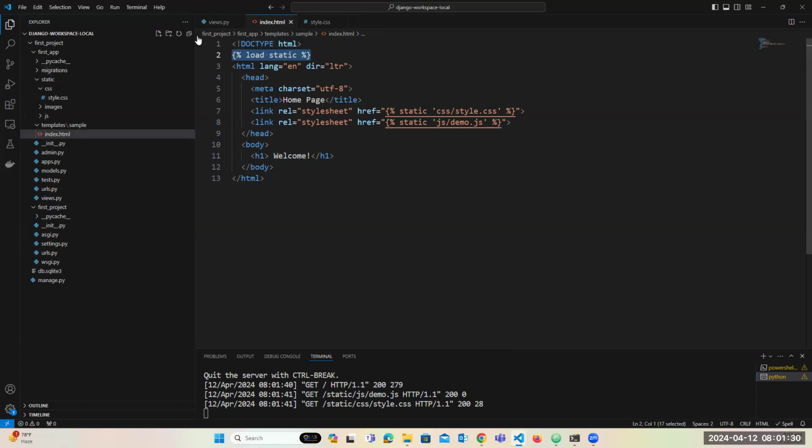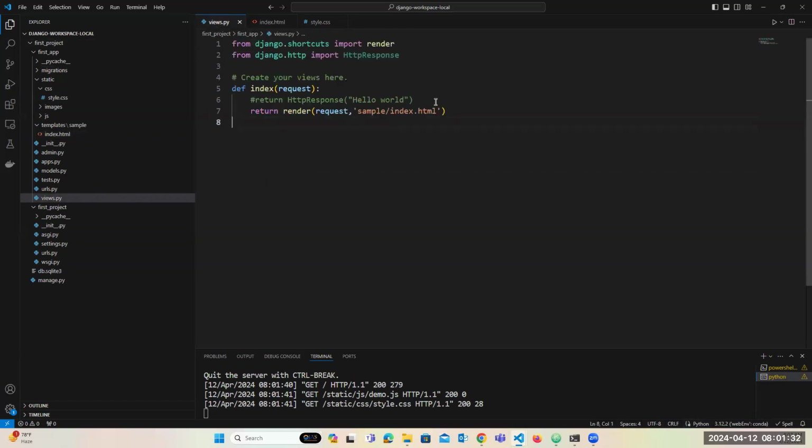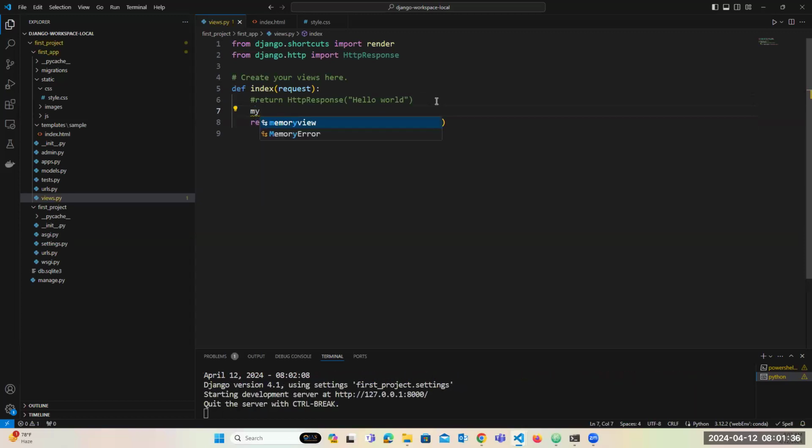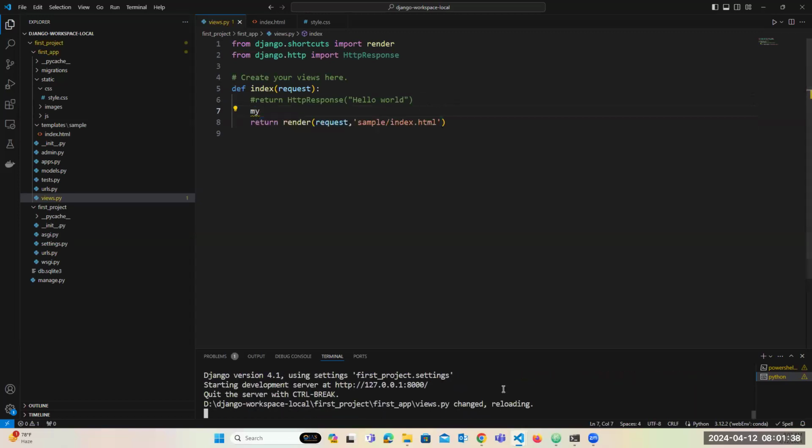Or else, I want to pass and display some data also. How to do that? Before you work on this, please stop the server, then you can change your code.